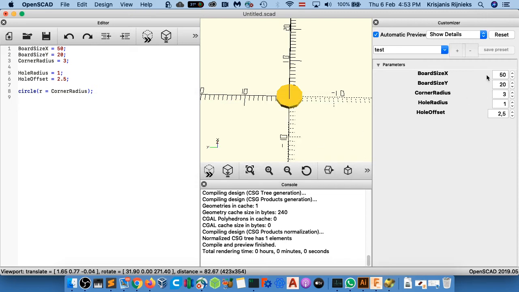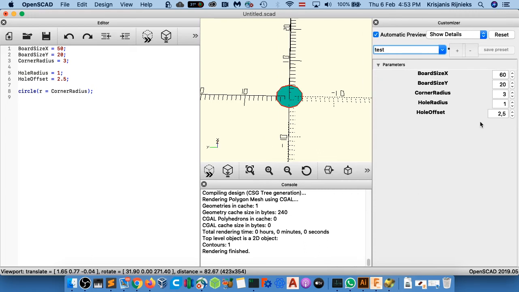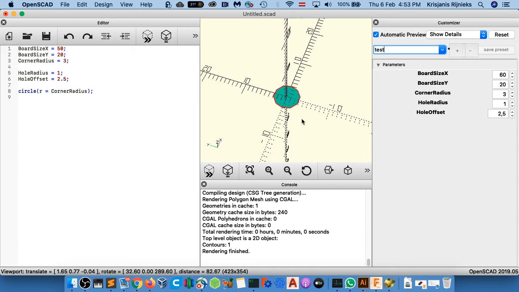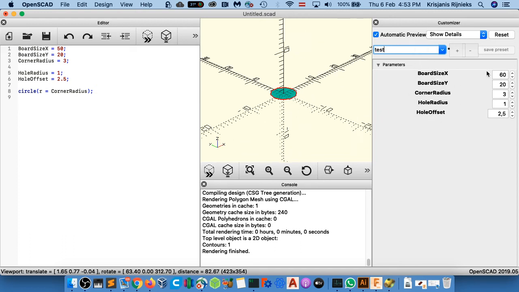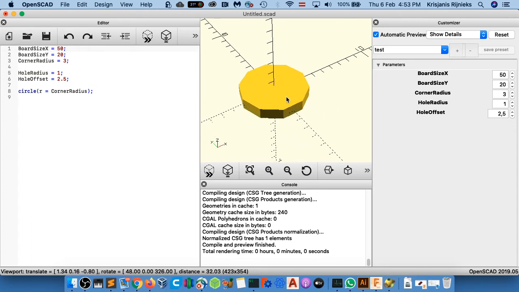Okay, now it's reset. Oh, I thought it was going to work, but it doesn't. Yeah, whatever. There's something buggy. So this is what I see the first time. In the previous versions of OpenSCAD, it didn't have this parameter pane. But I think it makes it easier to experiment with some parameters, even though you don't want them to change here, just to see what the effects are going to be.